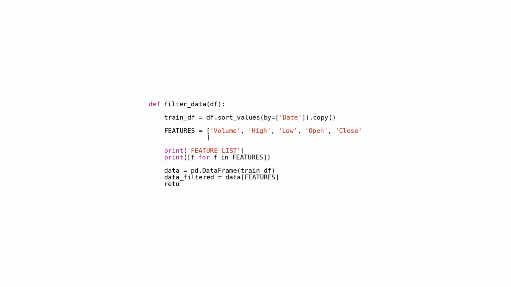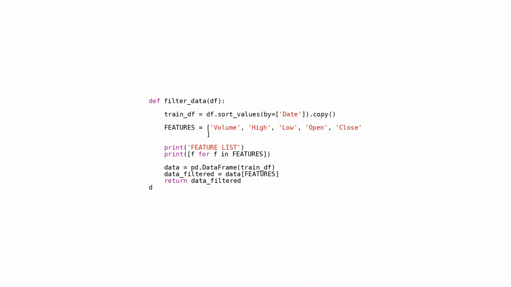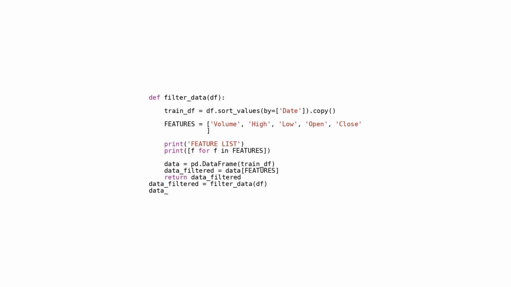A data frame object in pandas is created with a dictionary containing a column labeled date and two date values, the 1st of January 2022 and the 2nd of January 2022. This represents a volume range of 100 to 200. The data range for high is from 50 to 55. The range of numbers low falls between 45 and 48. The range of values for the variable open is between 48 and 52.